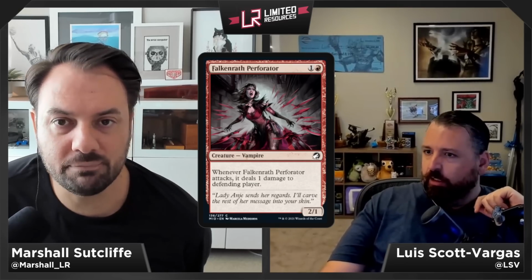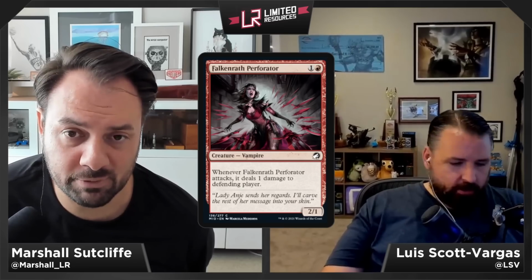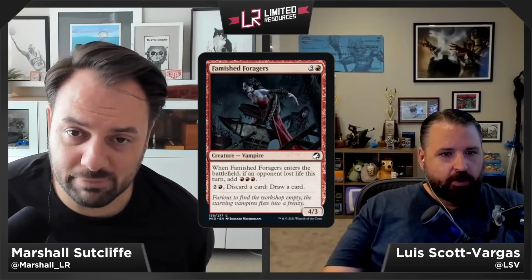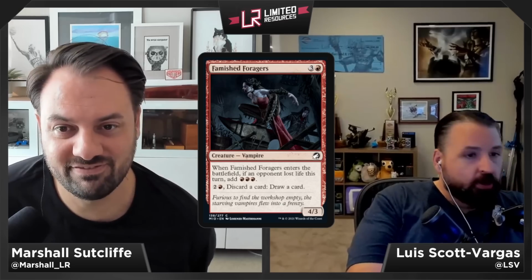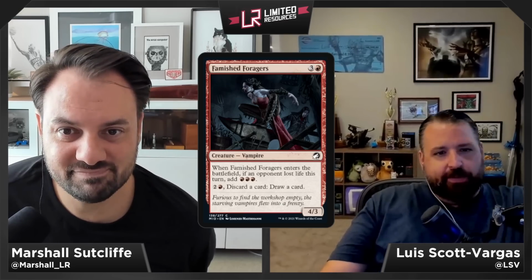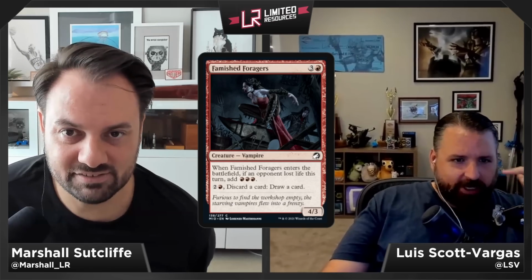Okay. Famished Foragers is next. It's 3 and a red for a 4/3 vampire at common. When it enters the battlefield, if an opponent lost life this turn, you add 3 mana to your mana pool, and you can pay 2 and a red and discard a card to draw a card. So if they lost life, this card's amazing. It's a 1 mana 4/3.